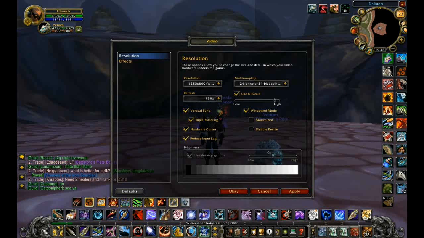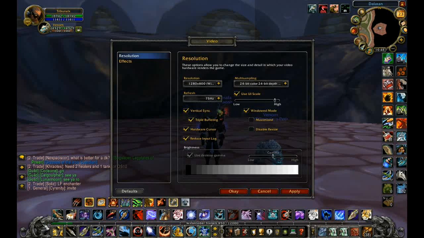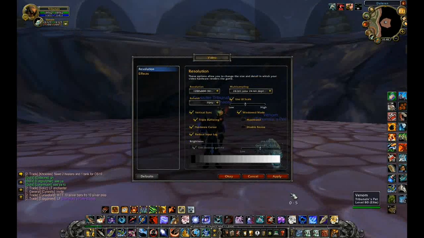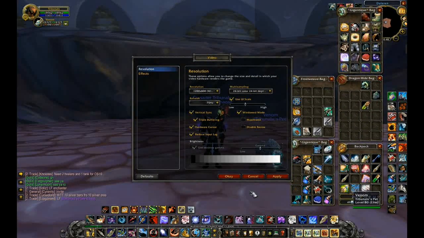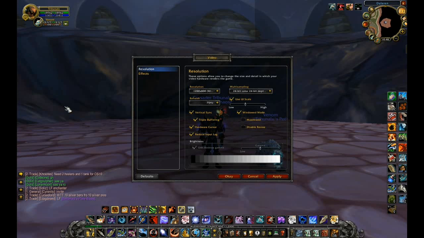A lot of times people don't see the griffin to the left and right of the action bar, and that is because their screen size is smaller or not as wide as mine. I have pretty good eyesight, so I'm going to take it down a notch and make it smaller, and this applies to everything like bags or portraits or anything else in the game in terms of UI.